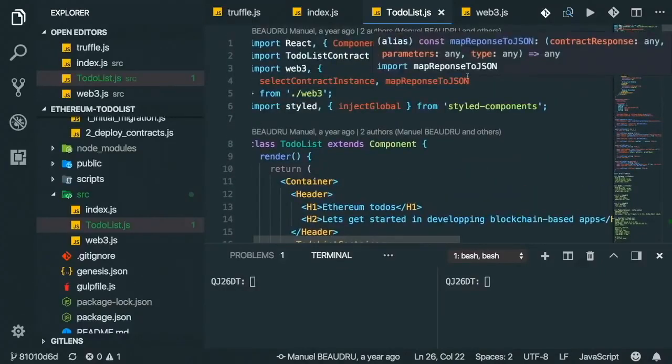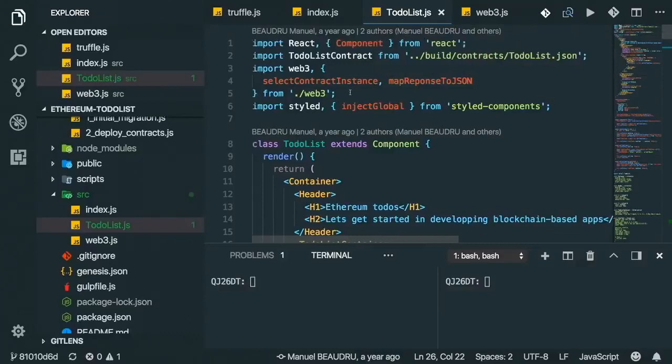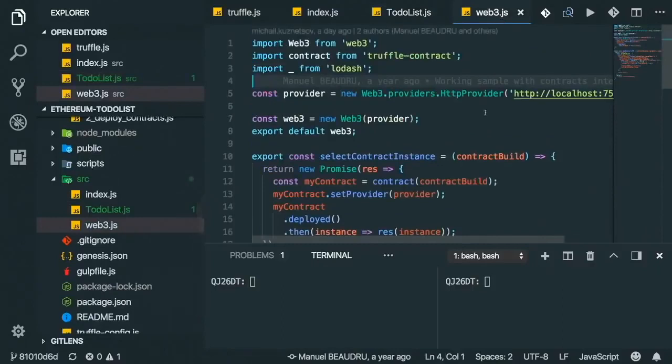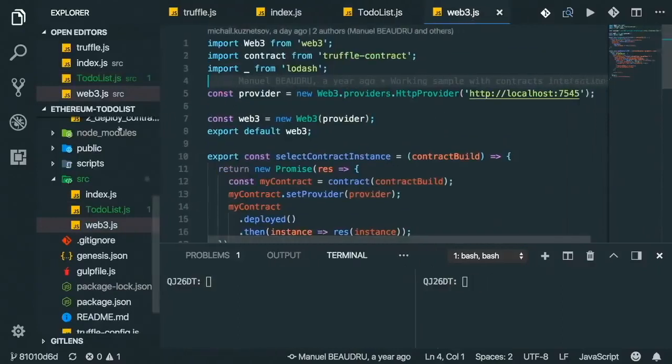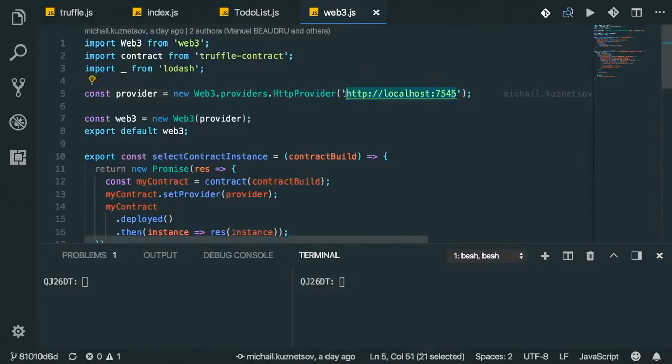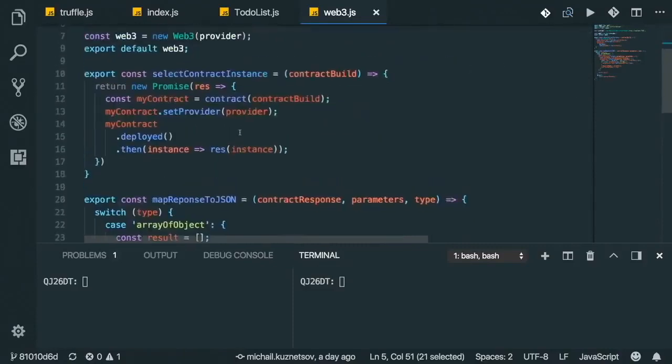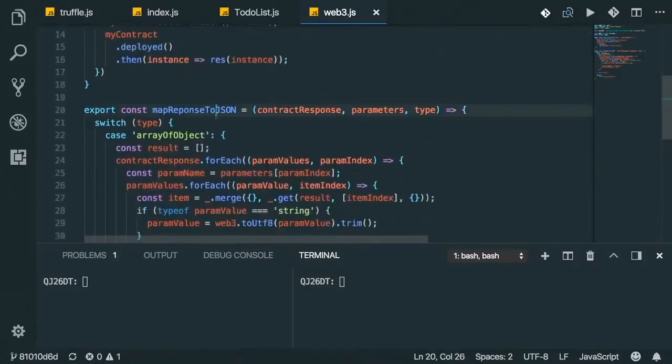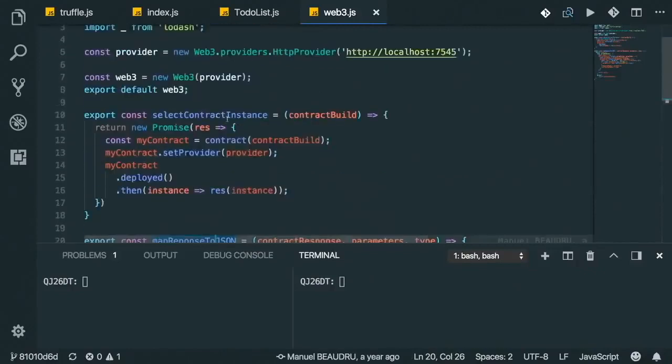But what is cool about it is that, as you can see here, it employs the Web3 connector, and here you can see that it connects to the provider, which is running on our localhost. This is the actual blockchain provided by Ganache CLI. So here we connect to this provider, and then we have a couple of methods, such as getting info from the contract and selecting a contract to communicate with.